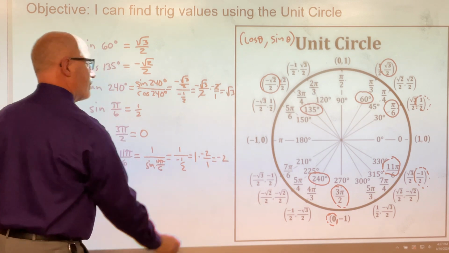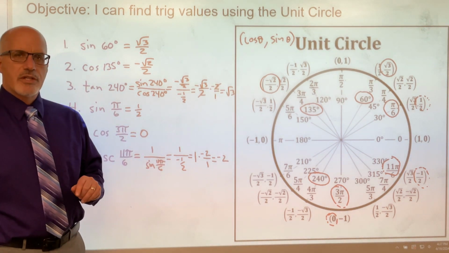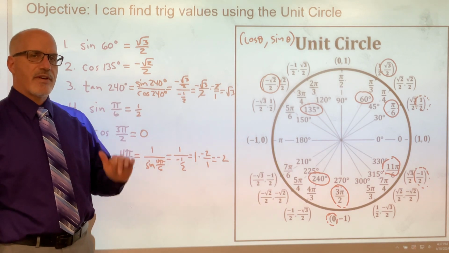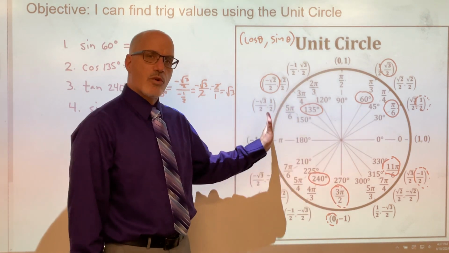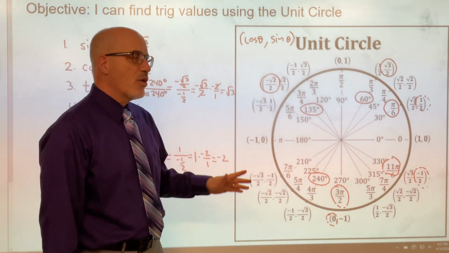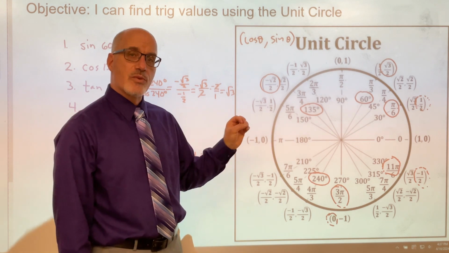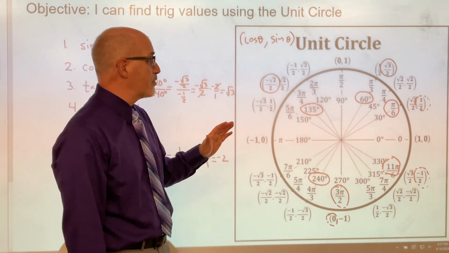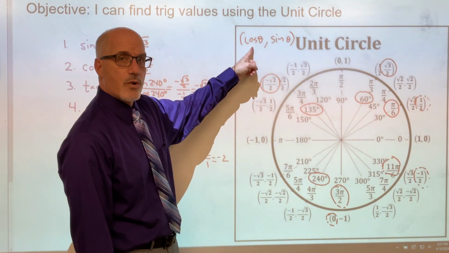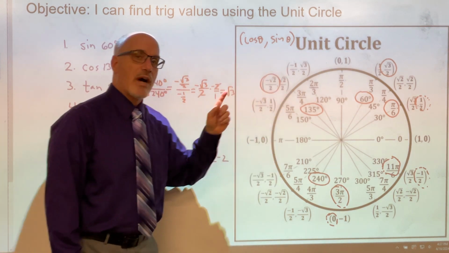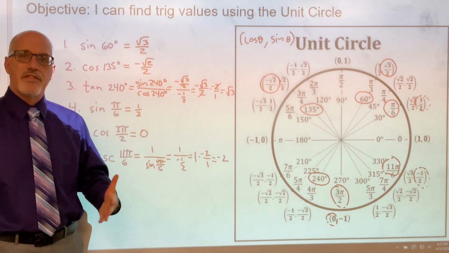And so I get a negative 2. So for the 30, 60, 90 degree triangle and the 45, 45, 90 degree triangle and all of the angles in the other quadrants related to them, we can use this unit circle to find the sine, the cosine, and the other trig values by using the fact that the cosine is the x value of these ordered pairs, the sine is the y value, and we can calculate from that to figure out what the values are.